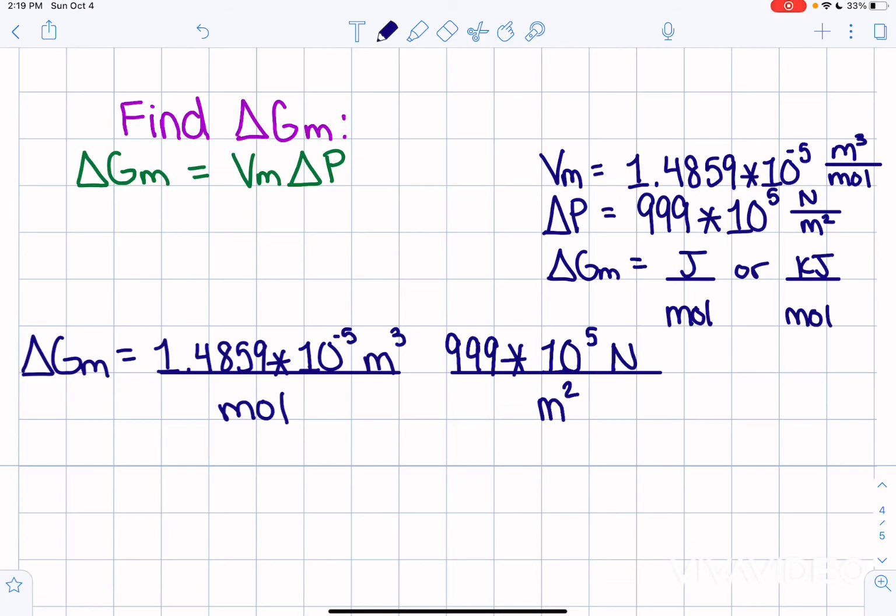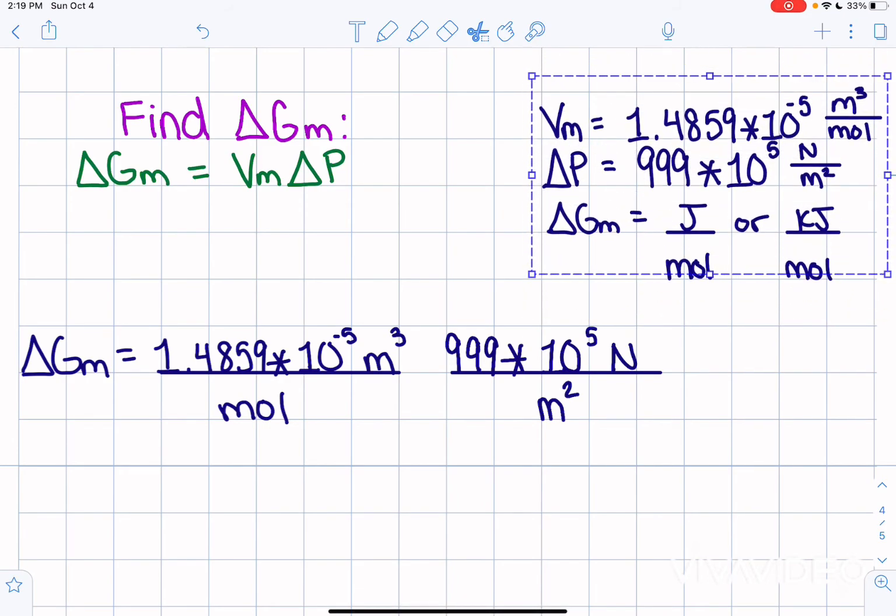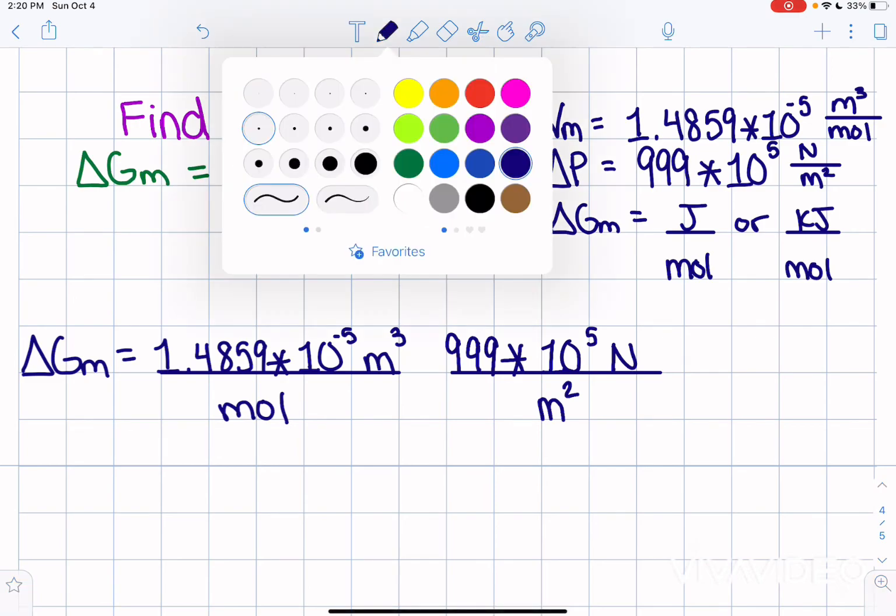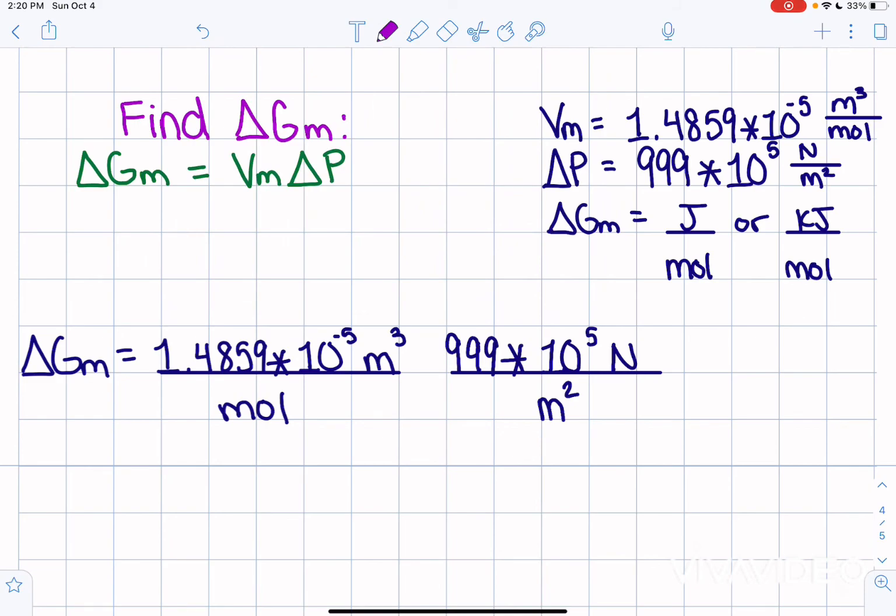Now, I always like to check my units. This is called dimensional analysis. I'm going to analyze the dimensions to make sure that everything will give us the type of answer that we are looking for. We want to make sure before we go ahead and put all of this into our calculator that we are even on the right track. So we want to make sure our final units will get us either joules per mole or kilojoules per mole. And so my meters squared here cancel out with my meters cubed, and I'm just left with meters. And then what I end up with is meters times newtons over moles. And if you remember, a meter times a newton is joules. So that would be joules per mole.